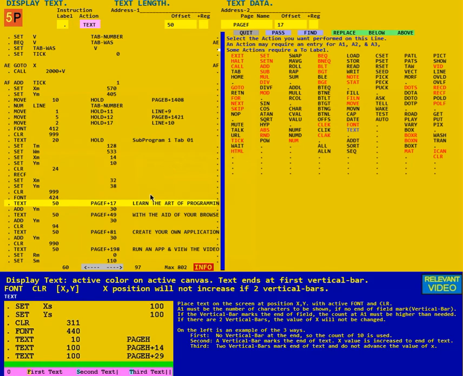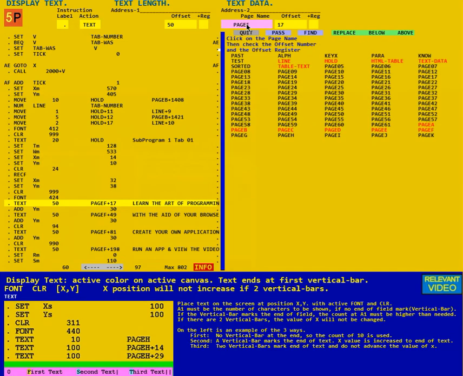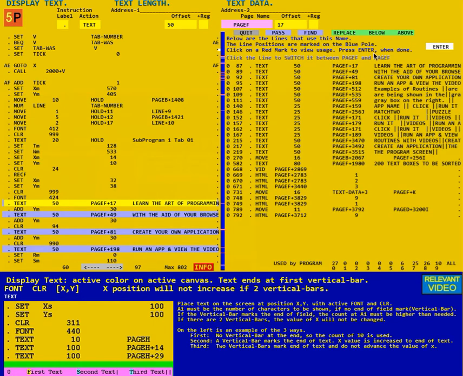Now I have advanced the instructions so I could find one that uses a page name. And here I found one that puts the text from a page name onto the screen. I'm going to click on that page name, page F. And then I'm going to click on Find. And I'm going to say I really don't want to change it to something else, so I'm going to click on page F again. So now, even if I inadvertently clicked on one of these lines to change it, it would just change it to page F. So I don't have to be afraid that I might accidentally change it to something.